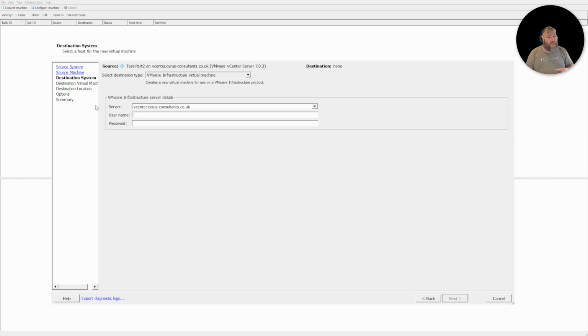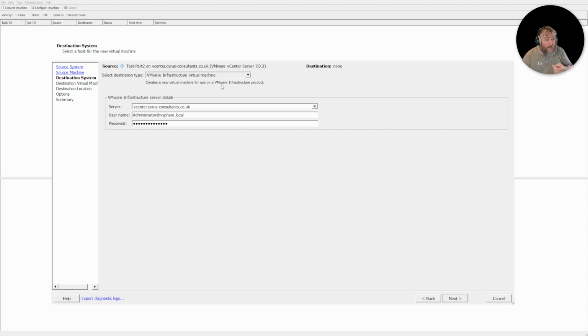Now, the process of a V2V, virtual to virtual conversion, is exactly that. It's going to convert our existing virtual machine to a new virtual machine. There is a conversion in place, so the two are not going to be identical. And of course, the original machine is going to be left in place and untouched. So no changes are going to be made to the original machine. And you'll end up with a converted, we'll say clone, but it's not really a clone because it's a conversion. So the two are different. It's going to have the same data. It's going to have the same information. It's going to have a different MAC address because it's gone through a conversion process.